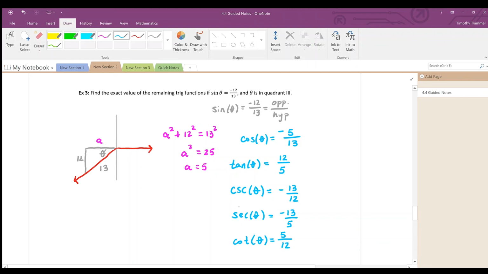And I realized I didn't mention much about the sign of tangent here. You can notice I left it positive, and luckily it should be. Here's why. If we're in the third quadrant, all x and y values are negative. And tangent of theta, if we're on the unit circle, should be the y value over the x value, which is a negative over a negative, which is going to give you a positive number. So both tangent and cotangent should be positive, while the other 4 are negative.